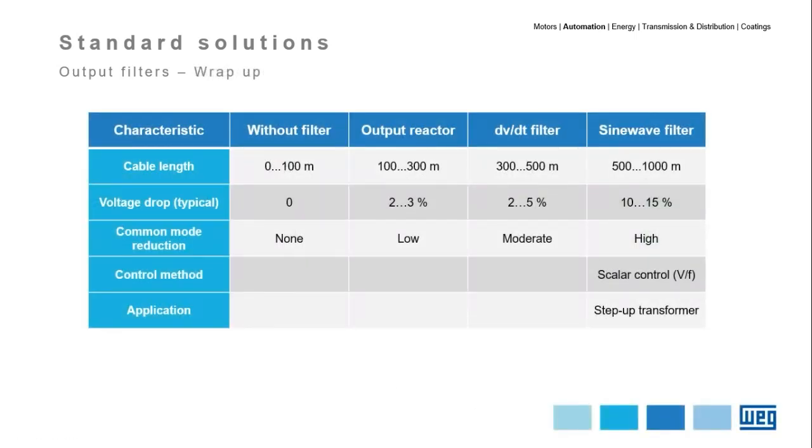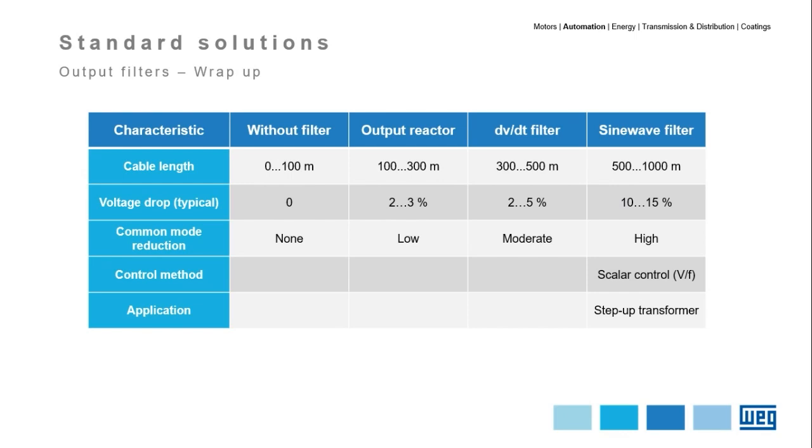To wrap up, here we have important information to be aware of when selecting the filter for your WEG motor when using CFW11 drives, for example. On this table, we have a comparison of all filters that we have presented in this webinar. These values are typical application distances based on WEG's experience in several practical cases suitable for WEG motors and WEG VSDs. For a deep analysis, it is needed to take into account all the characteristics of the system. If needed, contact your local support.